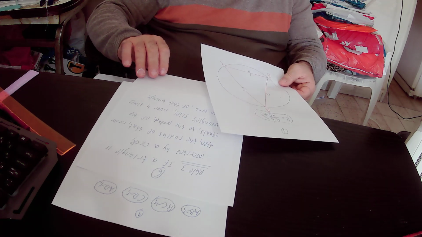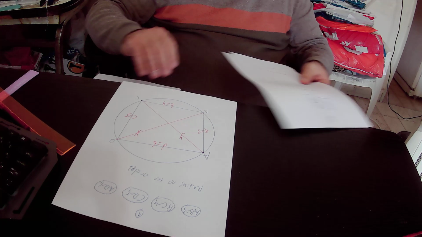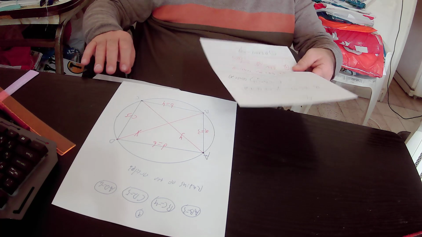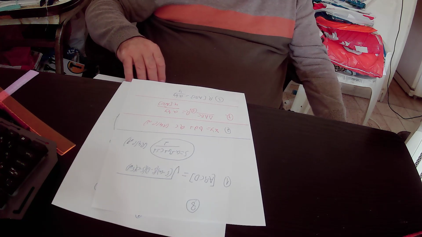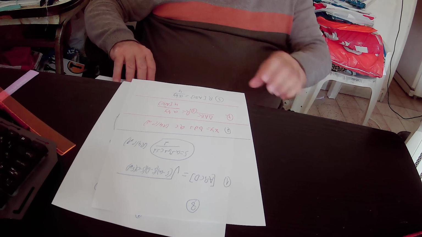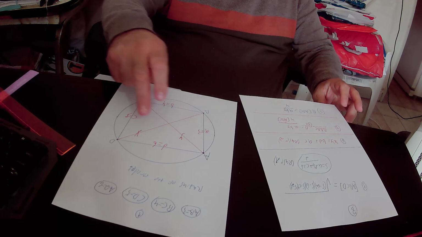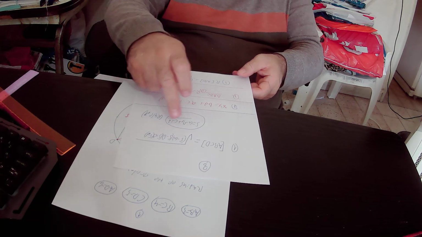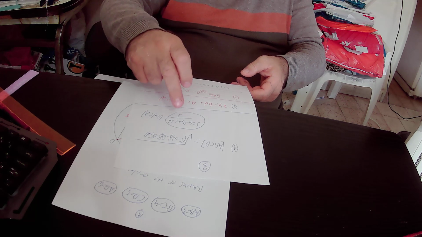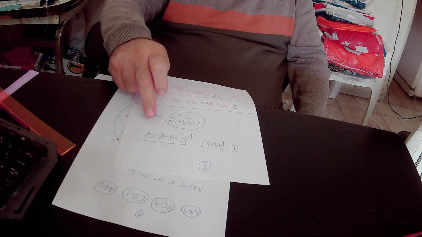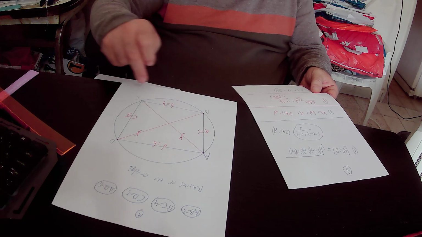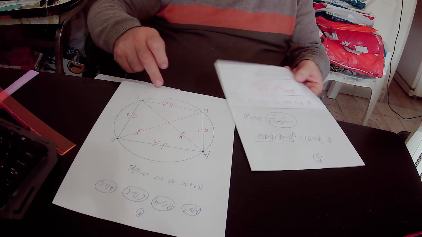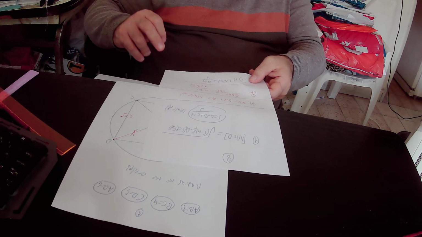And we actually implemented all 3 rules in our drawing. According to rule number 1, the area of our quadrilateral ABCD equals the square root of s minus a times s minus b times s minus c times s minus d, where a, b, c, and d are the lengths of the quadrilateral sides, and s equals a plus b plus c plus d over 2. That is rule number 1.